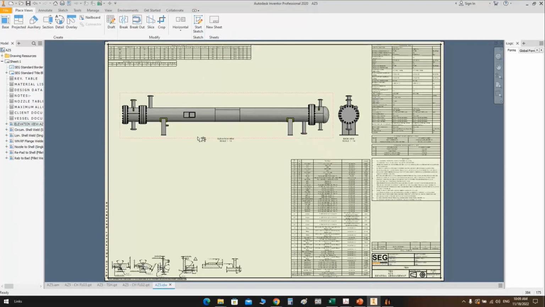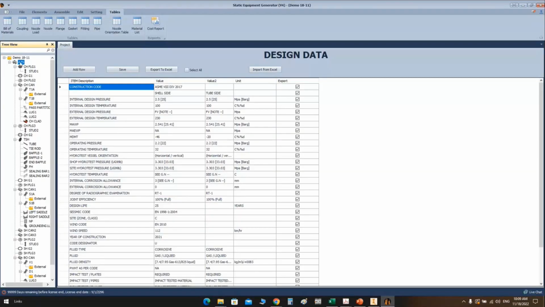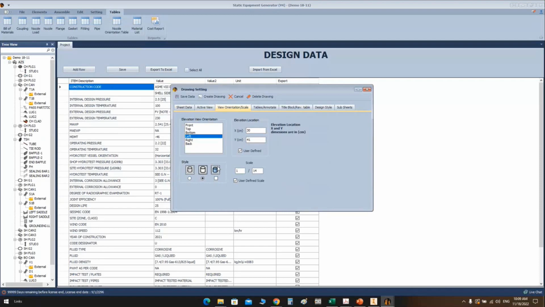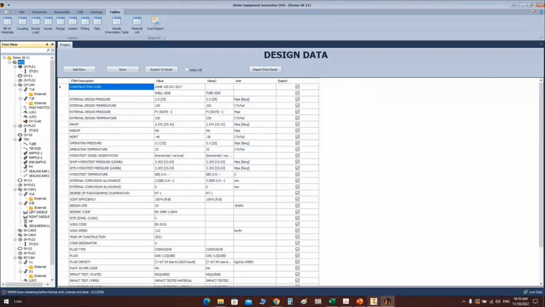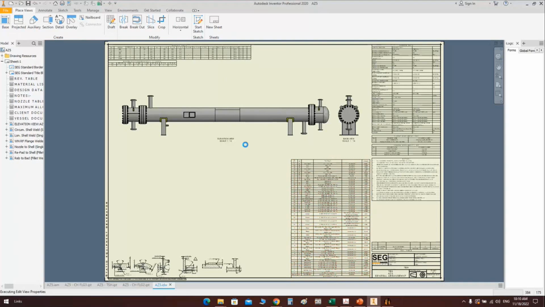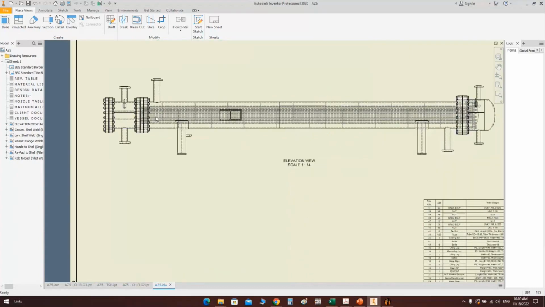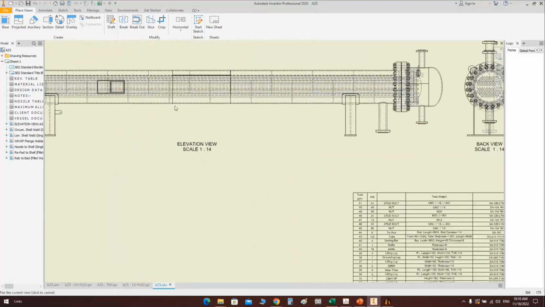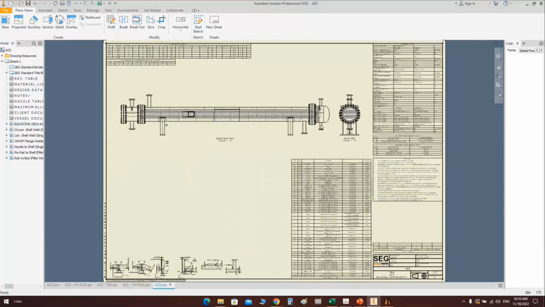Okay, now if you would like to make this view without color and make it with hidden lines, how can we do that? As we discussed, from this view, if you would like to generate a drawing from here, you can make this view without color. So we will remove the shaded type and make it with hidden lines. So let's select hidden lines from here and click on create drawing. So by that way, we can modify the style of lines and make the hidden lines visible like that.